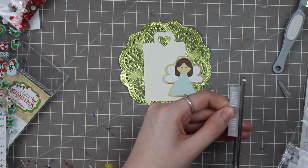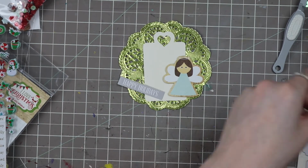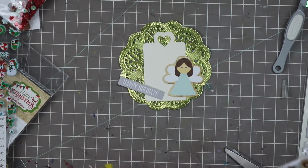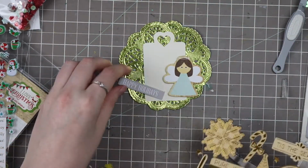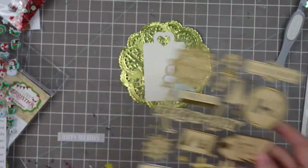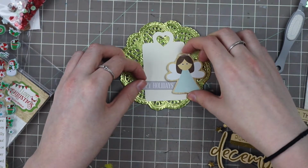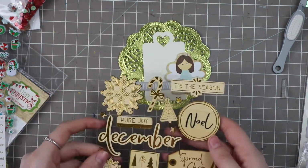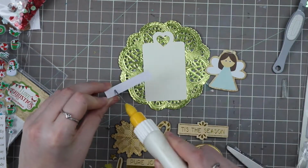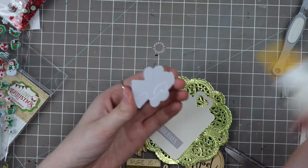That's what's really great about DIY embellishments. You guys can just play with stuff without having to worry about color schemes as much or what your page is going to look like, because you're going to pull these into your page later on. I even thought about using some Pink Fresh Studio wood veneer, which I'm showing there, but I ended up just going with this Happy Holidays little gray banner, which again has a cooler tone to it, which brings in that light blue color of the angel's dress.